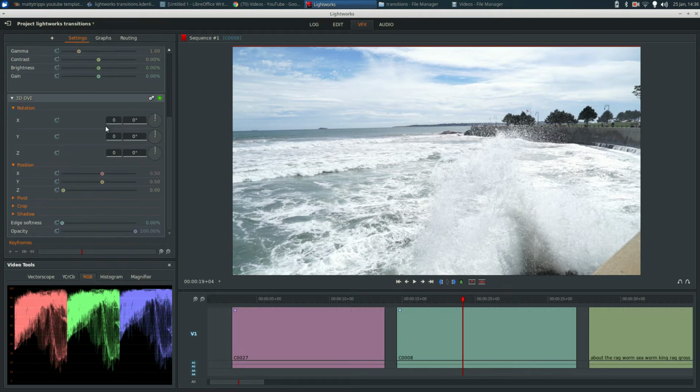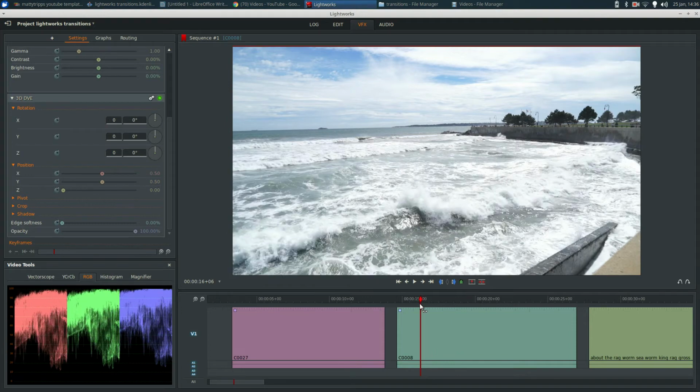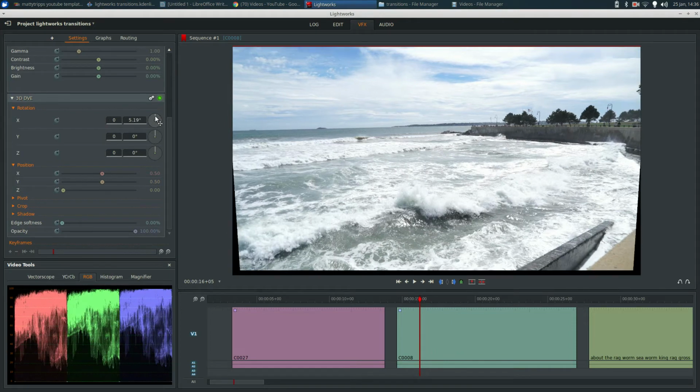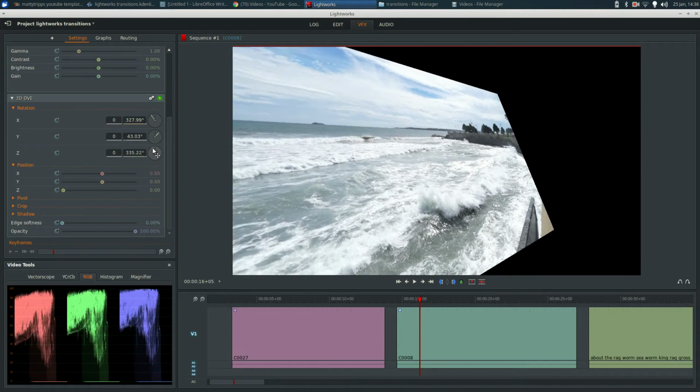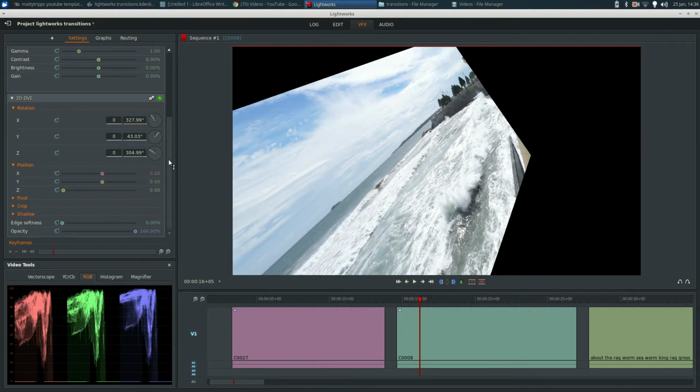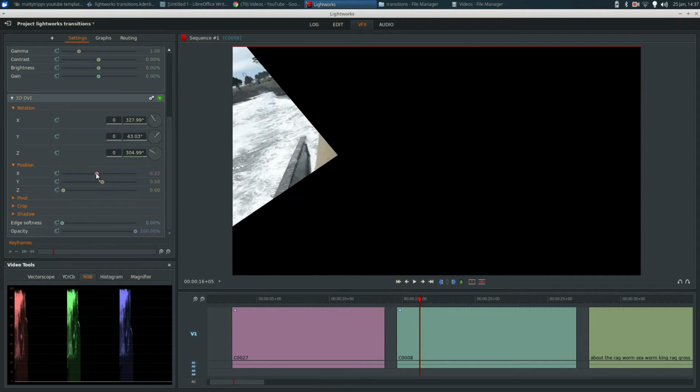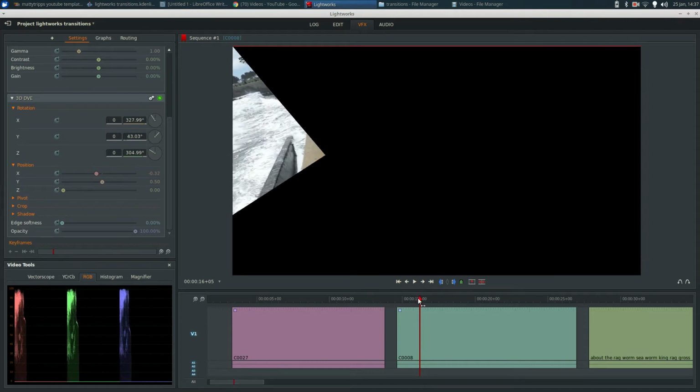Now I have a 3D DVE, and for example, I can move this right now before enabling keyframing, and that way this will start here. This will be the starting position for this clip. So let's do this, for example. Let's start this clip right here, and then what we'll do is we'll enable keyframing on all of these parameters, and then we'll go to the end of the clip.